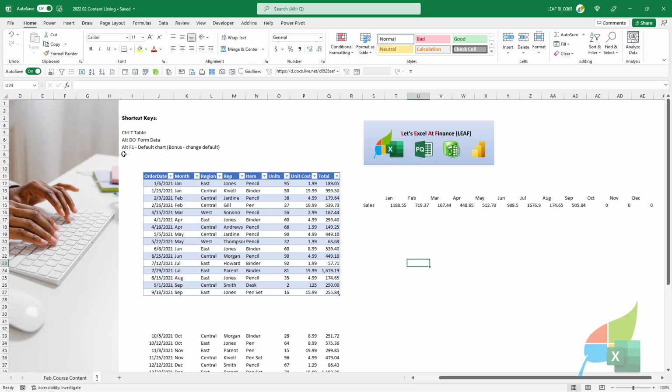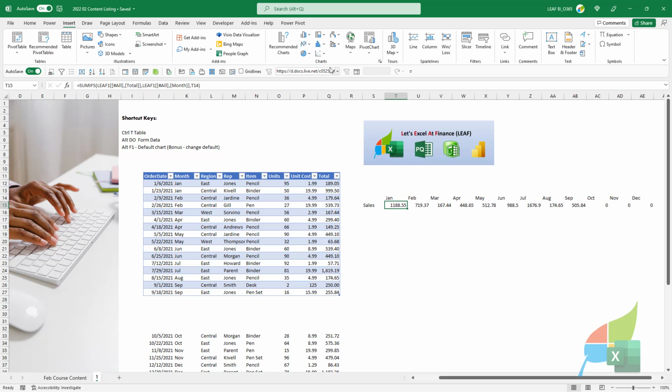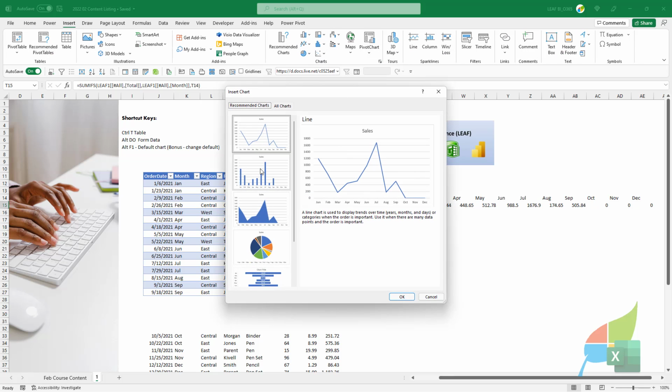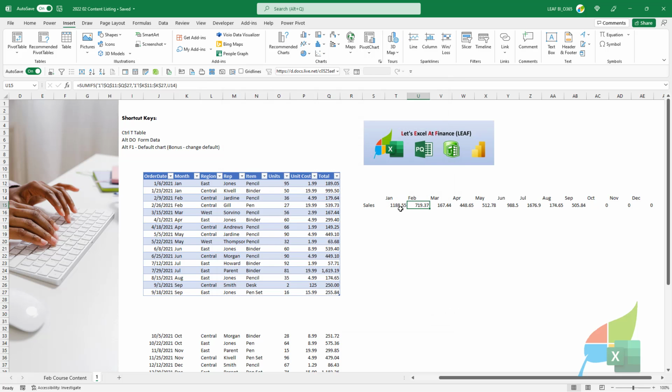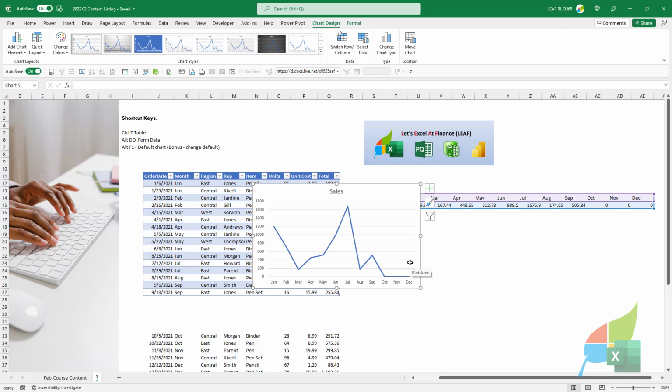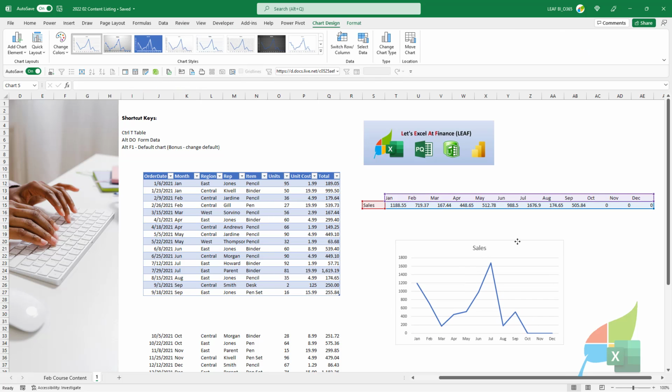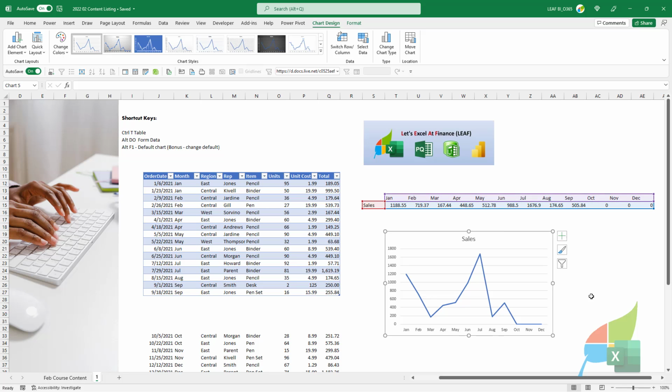So now to our third thing, Alt F1. So this is creating a chart. In here we're going to use the data set that we've got here to create a chart. A nice, quick and easy way to do this. Instead of going to Insert and then choosing your table or your chart and going through here and selecting which one, what we're going to do is just click on any of these data points and press Alt F1. Alt F1 selects the range. Excel is clever enough to know what the range of the data cells are, and then it creates a chart.